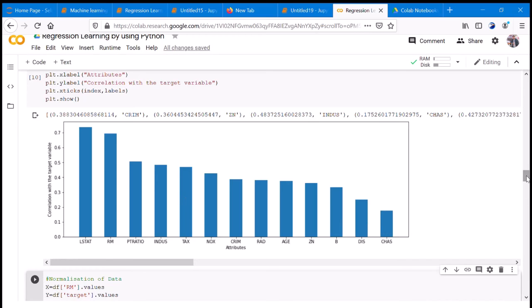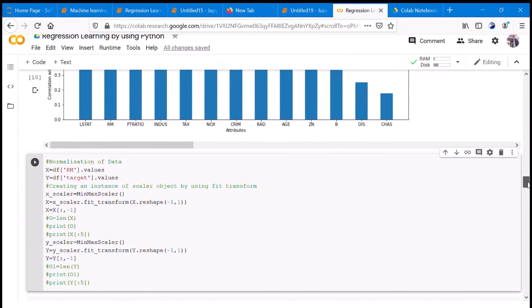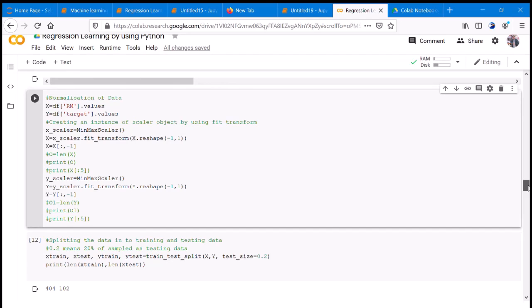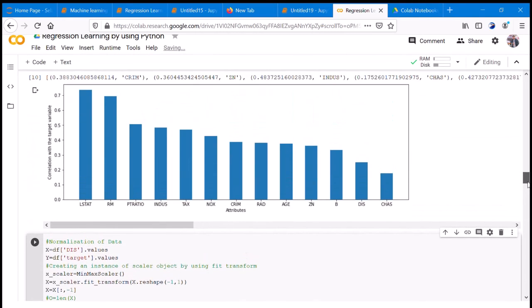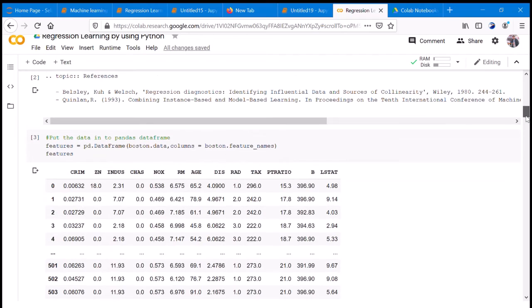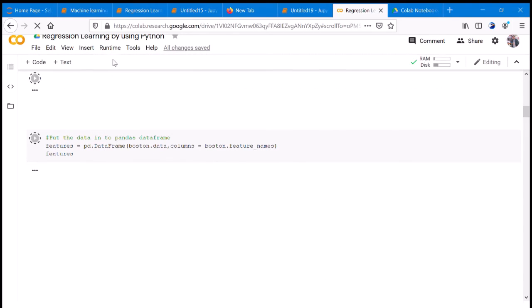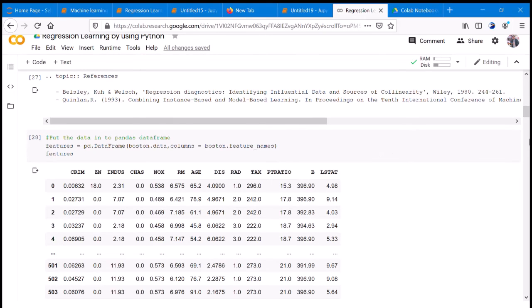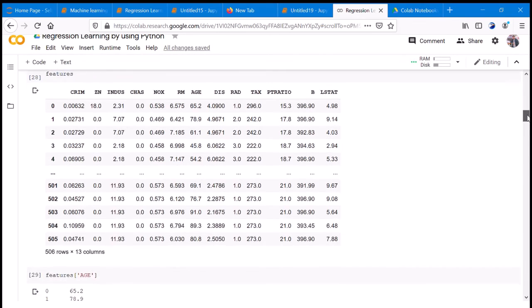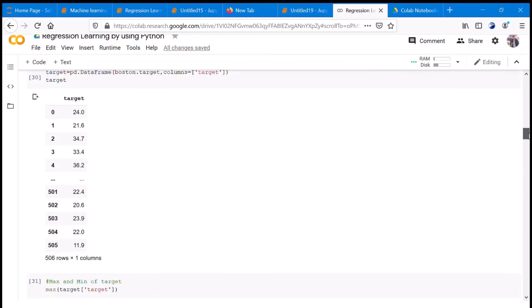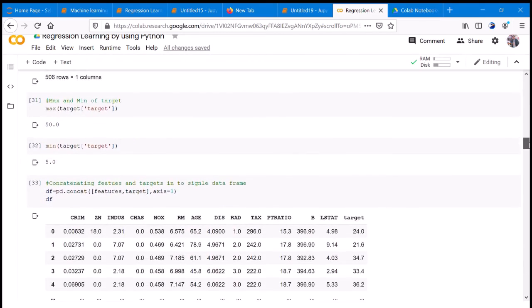Let's take the input as DIS, and we'll run it, and we'll see how with a decrease in the correlation parameter we get a different result.